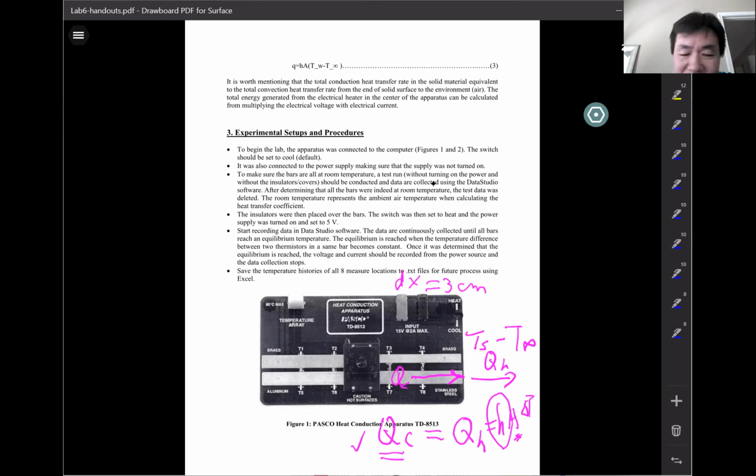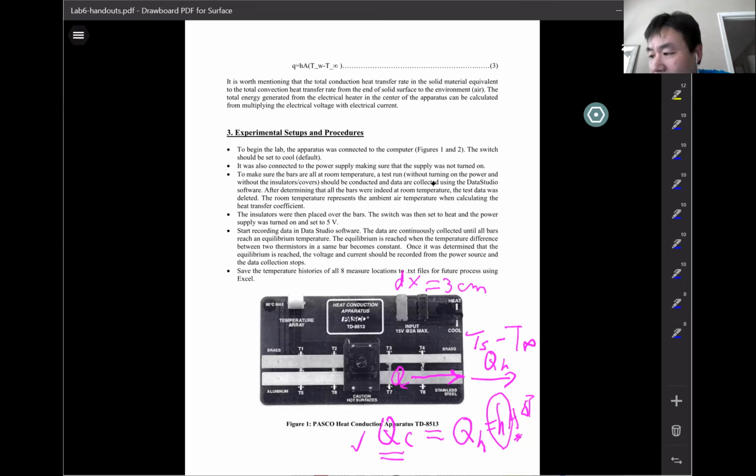So if you want to determine the convection heat transfer coefficient of the air adjacent to this device, you can just simply average them out. Average all 4 h's you determined. That's your convection heat transfer coefficient of the air in this experiment. Okay, that's the second task of this experiment, to find out the h adjacent to this device.